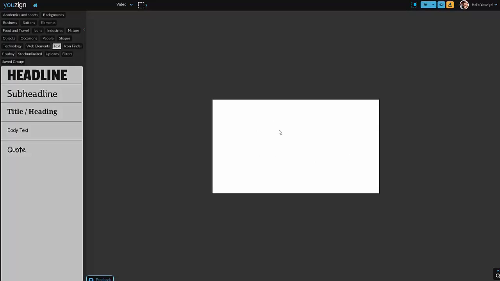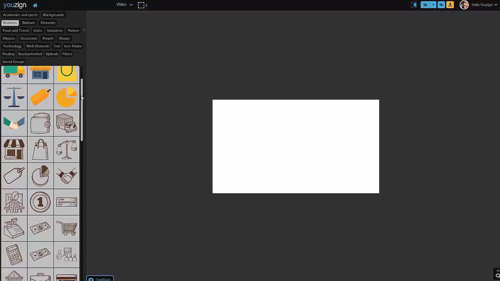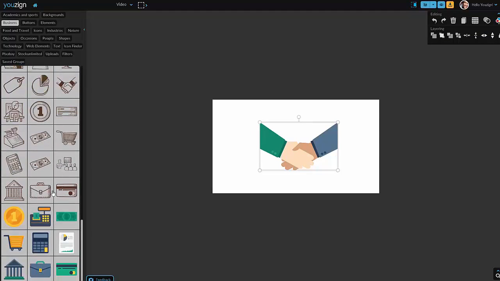And you notice what came up there now. It said there was unsaved work from the last session. This works just like a desktop app in the browser. It knows when there's work you didn't save, and it can retrieve work. It can undo, redo, all that kind of stuff. So I'm going to go in here now and click the business category, and we'll see some of the business graphics. So we'll use this one of hands here. So we'll put that into position, and go for a shopping cart icon.